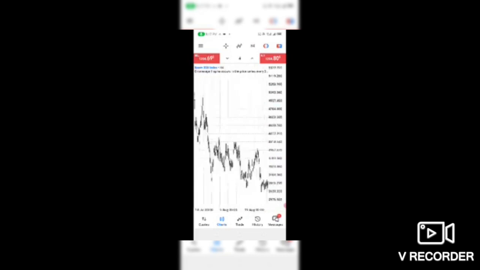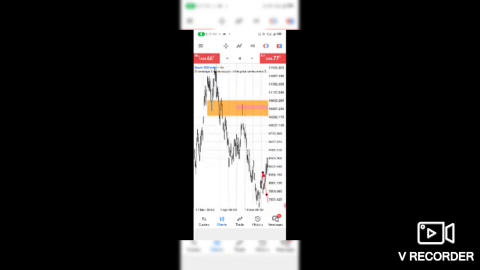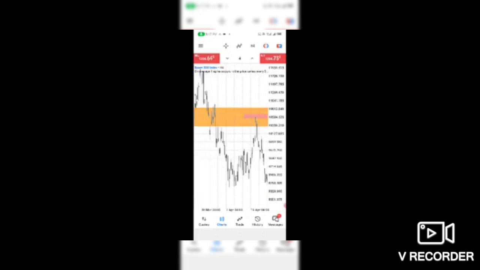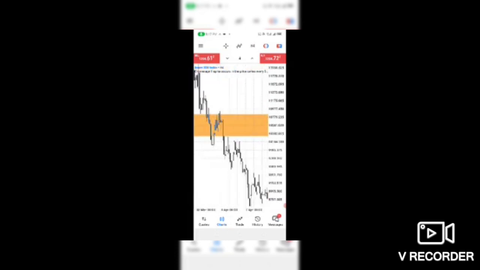Okay, so here we notice that something happened here. There is a very strong level here. You know, people take this thing for granted. They don't even care about those levels. So price came here, kept rejecting. So as a wise trader, you'll be monitoring. Immediately price came here, you enter for sell. Stop loss above here, above a swing outside that support or resistance you are trading. So the swing is here.